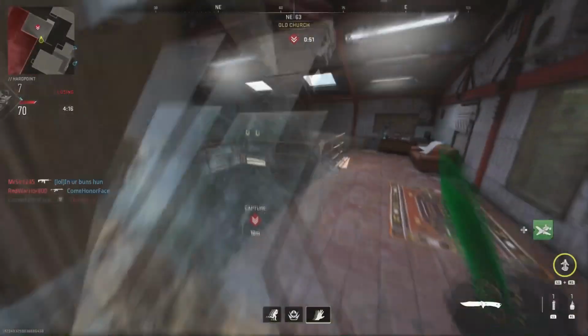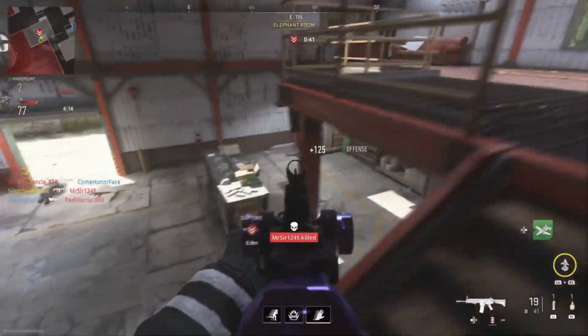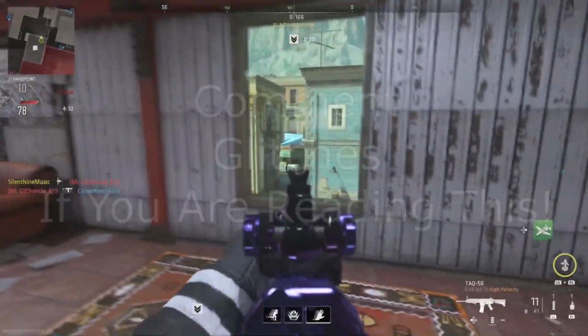And if you want to use that blueprint with the camo that you unlocked, you simply want to load up into Warzone or MP, then you just want to select the blueprint onto your class while you're in the game. And now if you're wondering, how do I do this on controller?